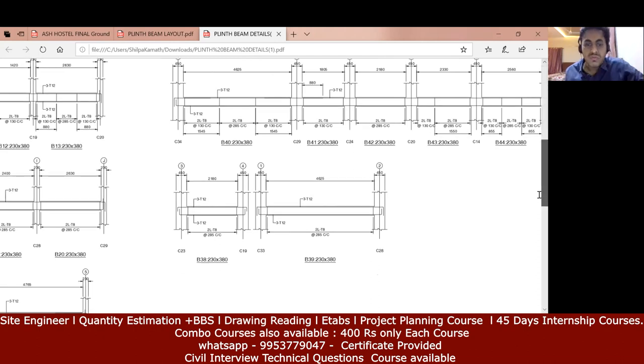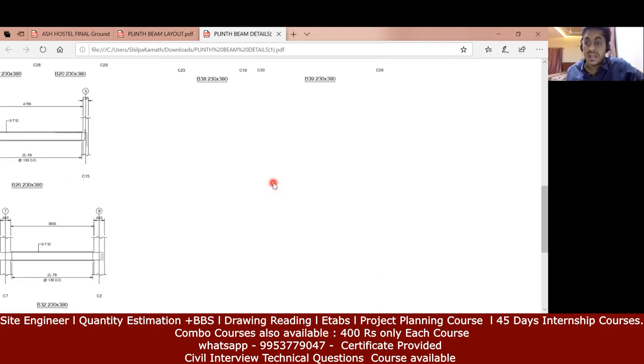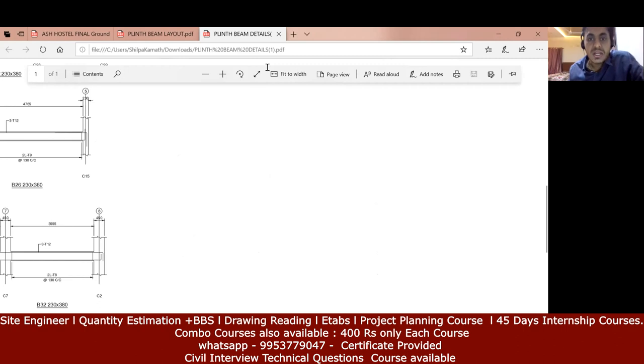Yeah. So we'll try to understand the logic why the stirrups have been closely spaced near the support. It has been increased and then it has been closely spaced, right? For that, I need to make use of... So, let us say this is my beam.